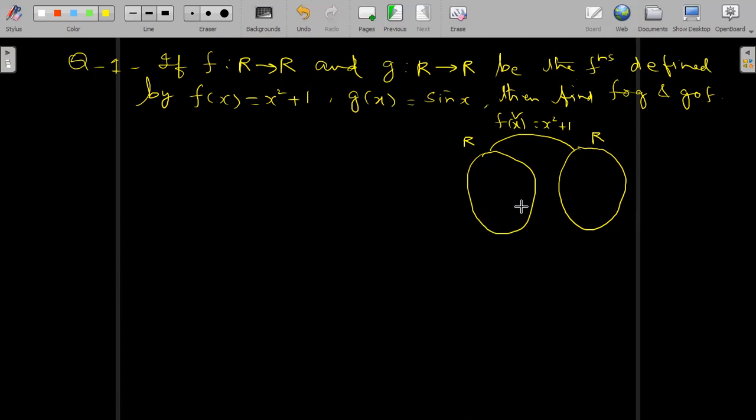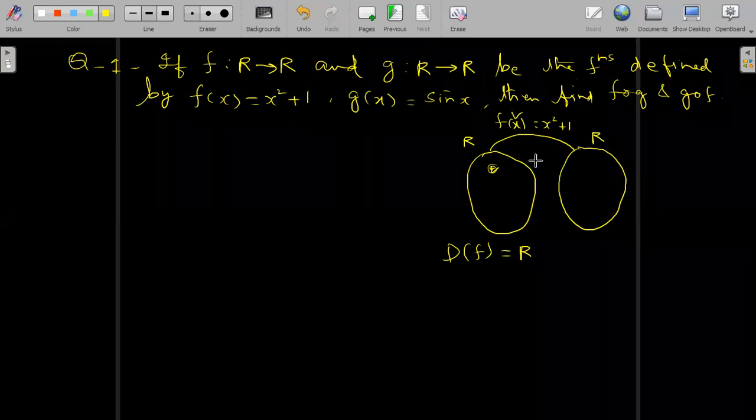What will be its domain? R, because x square plus 1 is always positive. So we can say the domain will be the real numbers R. Okay. So the domain of F is the set of real numbers, because there is no number which will not give the value. Suppose there is a number in this set which gives infinity, that number we have to remove from this set, otherwise it will not be a set. Okay. So here x square plus 1 is always positive. We can write it this way also, x square is always positive.